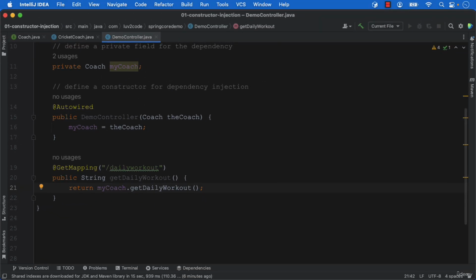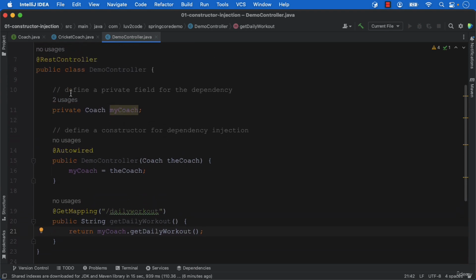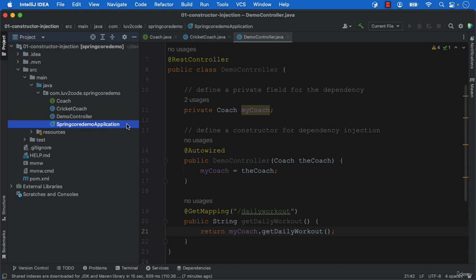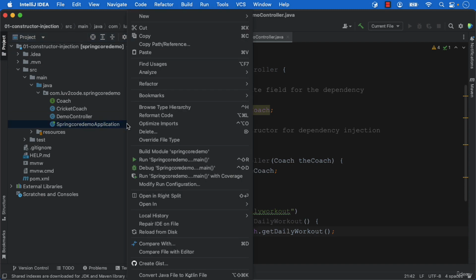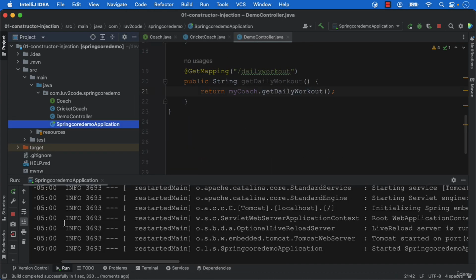Alrighty, so this looks pretty good. I'm getting excited here. Let's go ahead and test this out and let's run our Spring Boot application. Okay, so we have our Spring Boot application up and running.